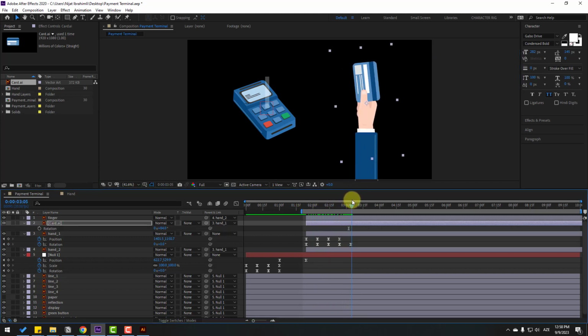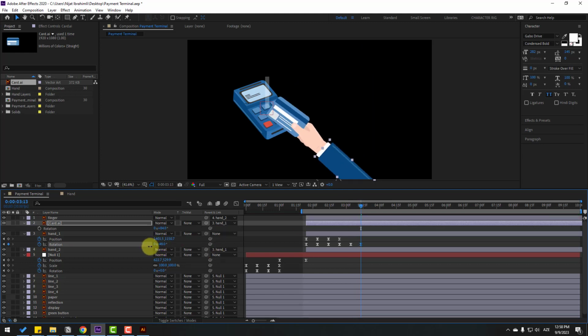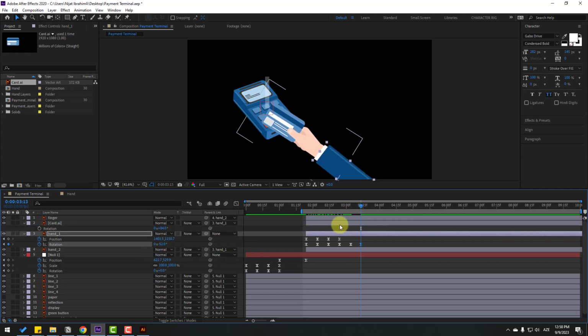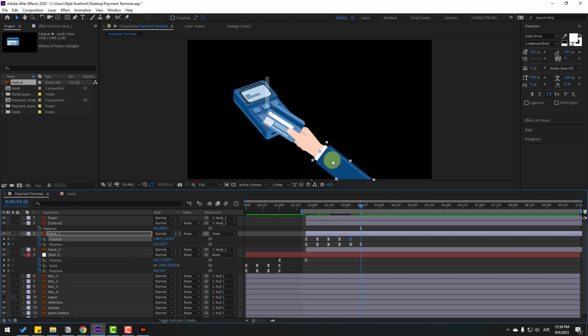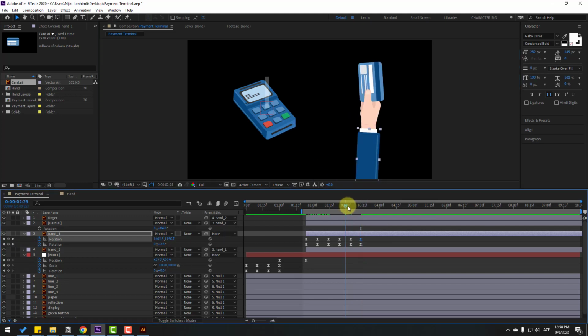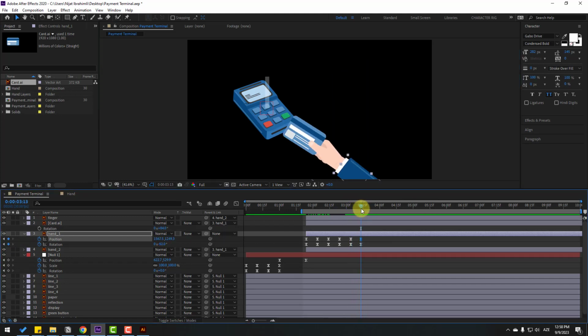Nice, and now let's go to some keyframes and change the rotation like this. And here let's make a new position keyframe, go to the next keyframe, move it back. Let's see, let's move it back more.